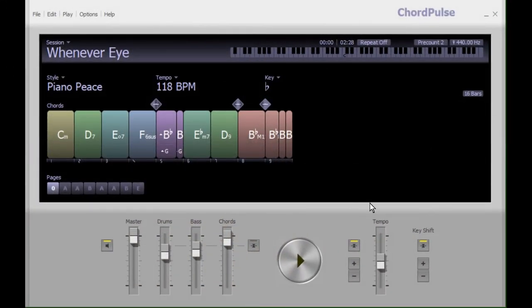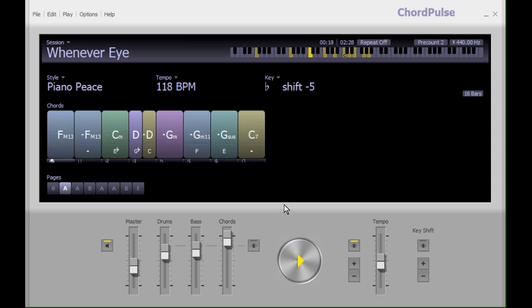One other really useful feature on ChordPulse is the ability to transpose. Now, let's say I have this chord progression, and let's just turn this down a little bit. So if I want to transpose that, all I need to do is just hit the plus symbol up here, and I can go to any key that I like. And then I can just output that to a text file. So that's a great feature, which I don't see in JjazzLab.